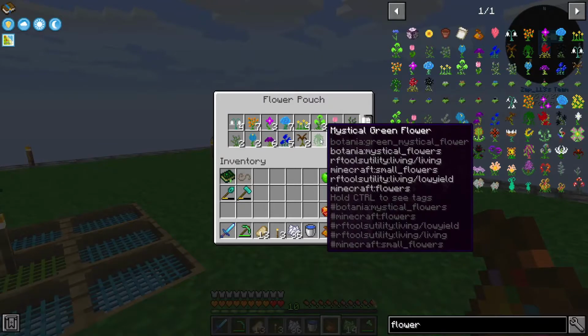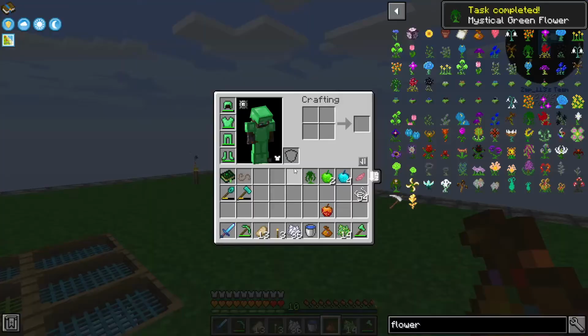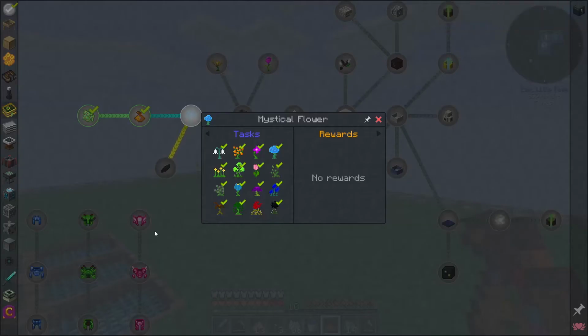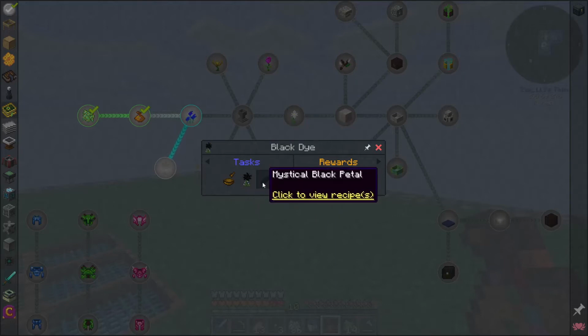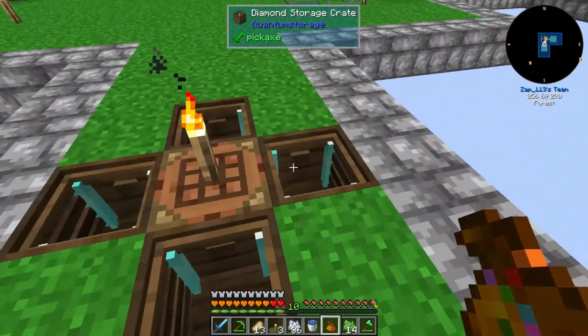Alright, there we go. We have the green, and we need to pull this out and put it into our inventory so that we can get the task completed. And we can throw that bad boy back in there. So we have all of the mystical flowers. This is wanting us to get black dye, which means we need a mystical black flower, we need a mystical black petal, and then we need a pestle and mortar, and we'll actually get a reward for that.